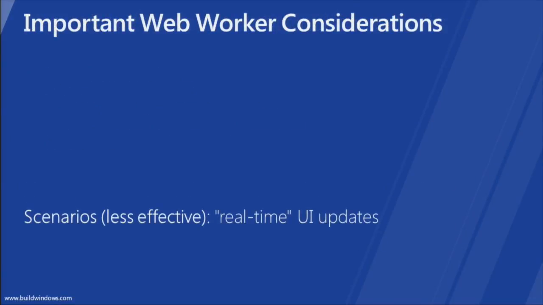Web workers may not be the ideal solution for all scenarios. For example, consider a scenario that requires real-time UI updates, such as a game that must maintain a constant 60 frames per second. The following guidelines will help you decide. Web workers do not provide any latency guarantees. They run as background threads and may be scheduled to run less often if the PC has many apps open at once. Do not depend on web workers for specific latency requirements in your app.